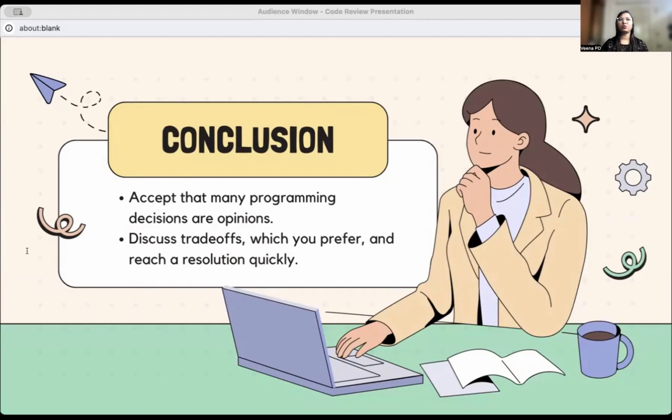Whenever we get into conflicts, it's better to discuss the trade-offs between solution A, solution B, solution C: which one is better, what are the pros and cons, which you prefer, and reach a resolution quickly instead of having multiple wars in the comment section. Don't do that. Just discuss the trade-offs, keep it to the point, be humble, and get the resolution as quickly as possible.